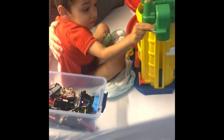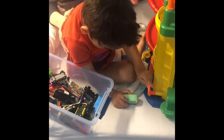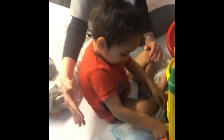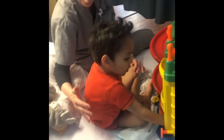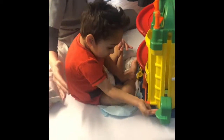There you go. Good, good, good. Sorry, sorry. Good. Nice, you got it. Yeah, lift that sign. There you go. The ramp. Looks like a ramp. Good job. Nice. It's okay. It's okay. Good job. Good job. Good job. Nice. Good job. Would you like to help us? Would you like us to help you? No. You got it? Nice. Good job, Ricardo. Good job.